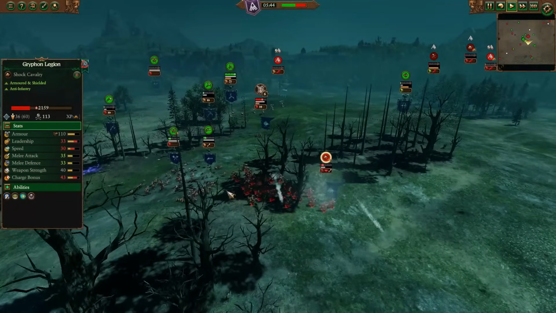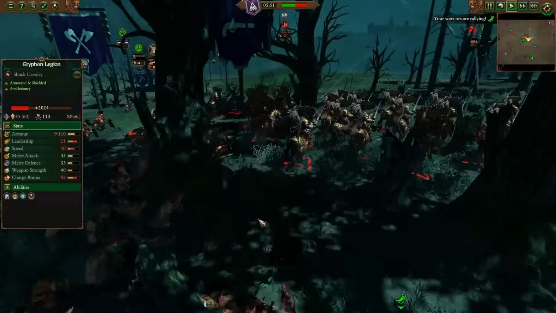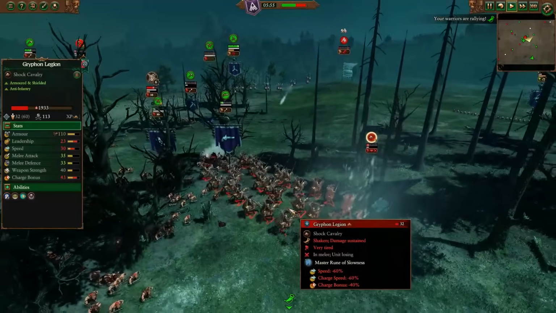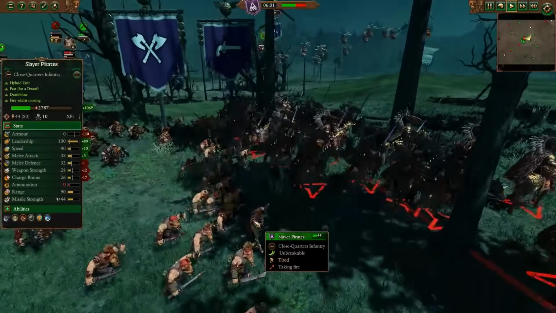They're down to 30 speed as the Slayers are chasing after them with 40s. Slayers actually should be able to catch them, and there they go. As we still get Gyrocopter covering fire over the top. That should be a lot of the Griffin Legion dying off. They still have 20 seconds left of this slow, so it's not like they're going anywhere particularly fast.